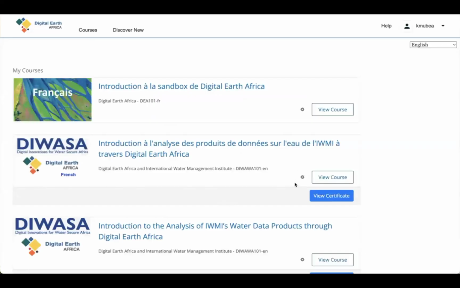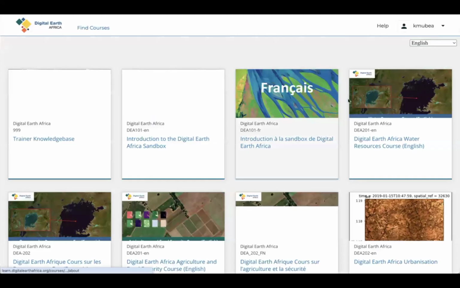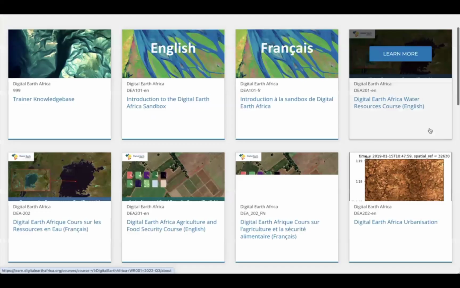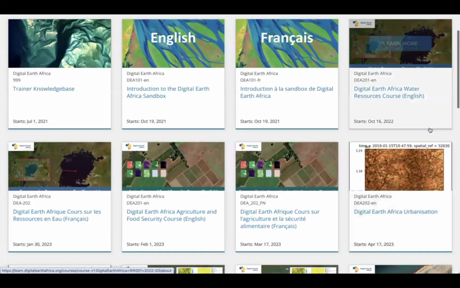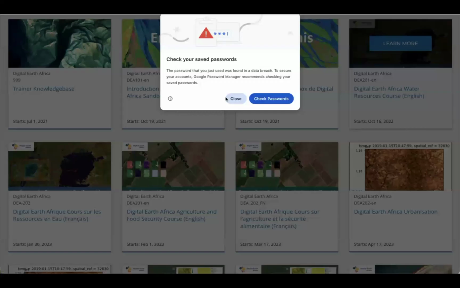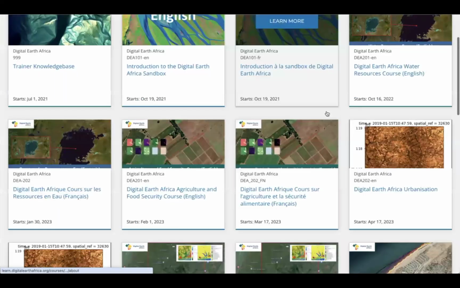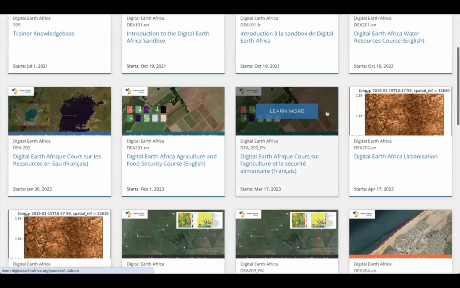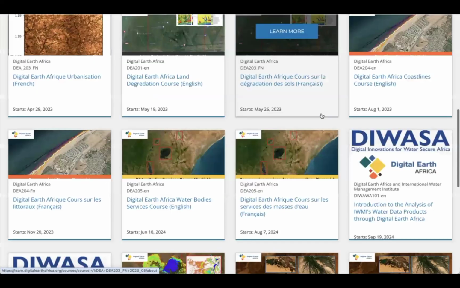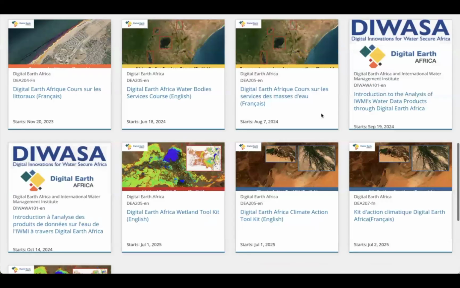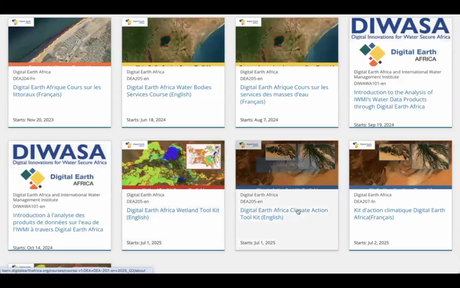Looking at the various courses, you can say discover new, and you're able to access the particular courses, including introduction to the Sandbox and other courses like wetland workflow, urbanization, etc., including the new ones developed by Digital Africa on wetland workflow and climate action.